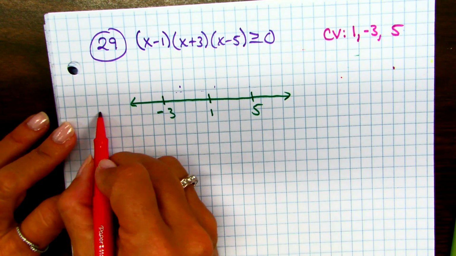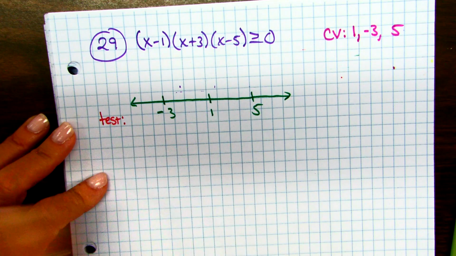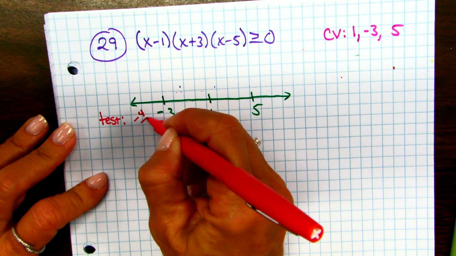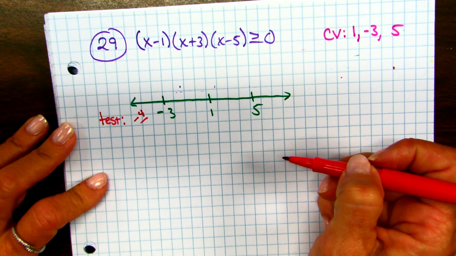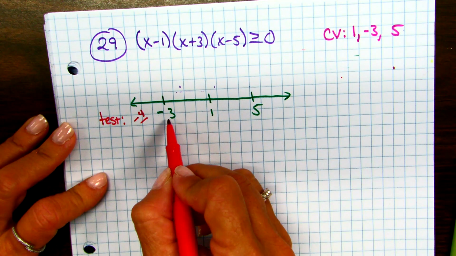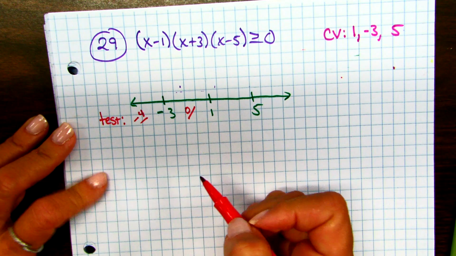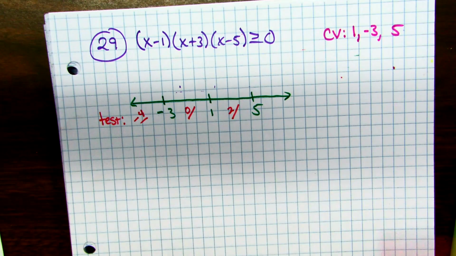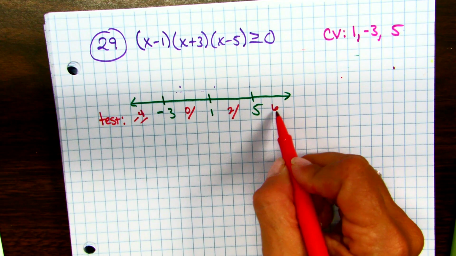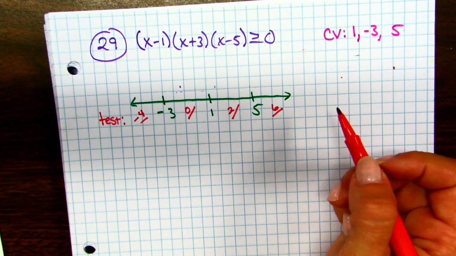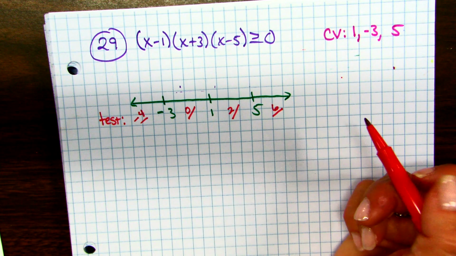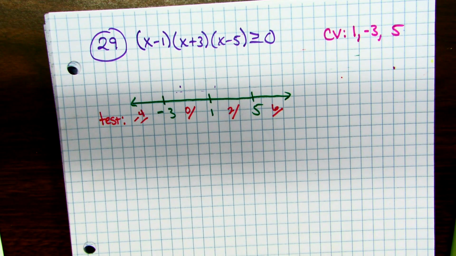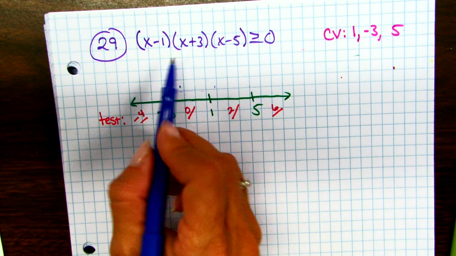And then the next step is to pick your test values. Something to the left of -3, I'm going to use -4. Between +1 and -3, I'm going to use 0. And again, you can choose different numbers than me, as long as it's in between or meets the criteria, like anything to the left of 5, you don't have to use 6. You can use anything you want. So those are going to be my test values. And I'm going to just do signs.